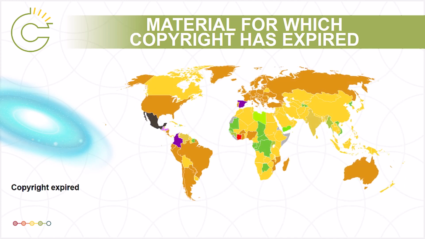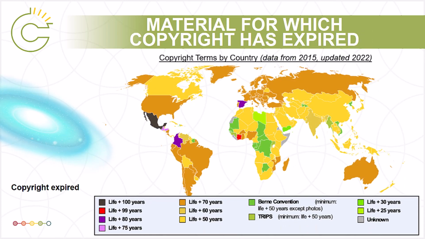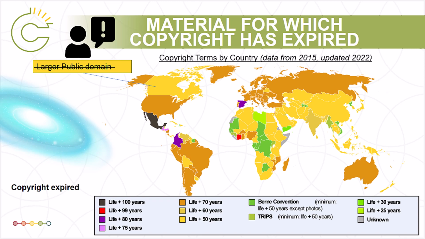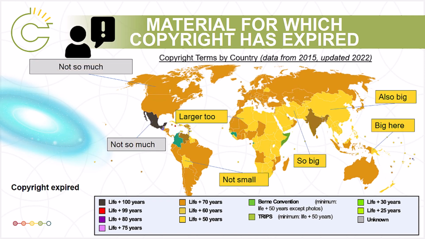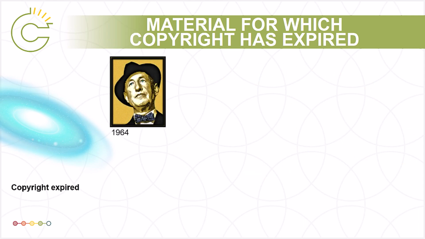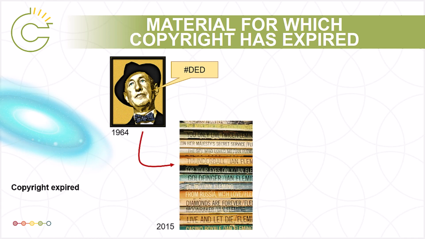What is in the public domain is not the same set of works in all countries. Because of its shorter copyright term, Canada has a larger public domain than many other countries. Works will enter the public domain earlier in Canada. Shorter copyright terms are advantageous because a larger public domain allows for broader use of certain works. For example, the British author Ian Fleming died in 1964. That means his James Bond novels entered the public domain in Canada on January 1st, 2015.